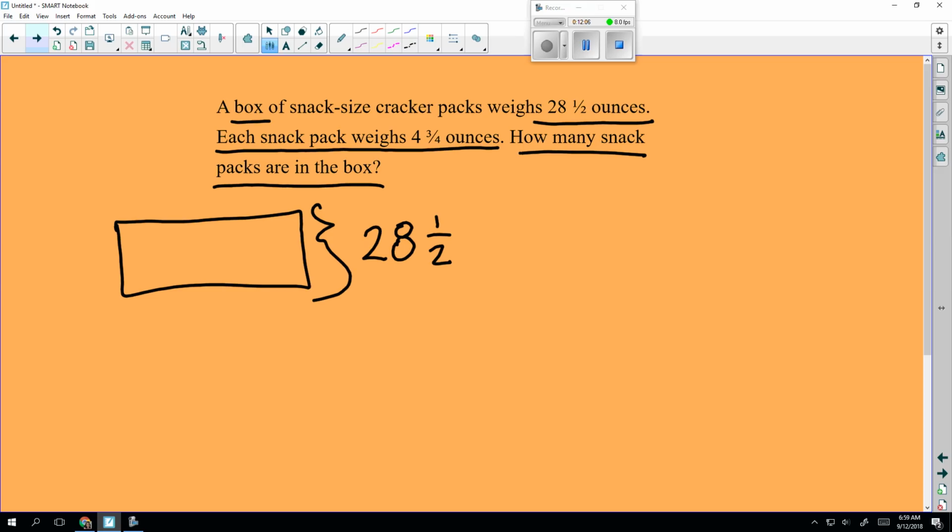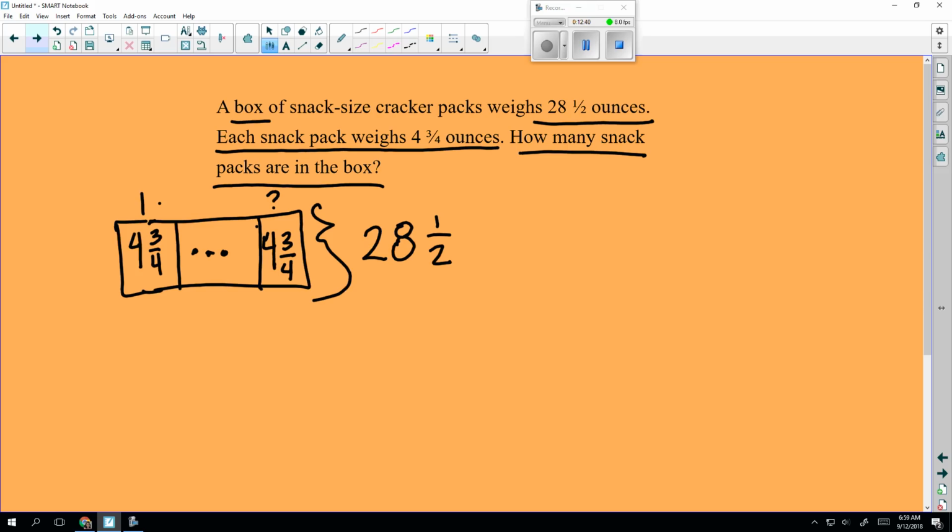And then we know that each pack, so that tells me each, I'm dividing there because I know that this pack, oh, I didn't make that big enough, hold on, to write the number. Okay, so this pack is 4 3/4 ounces. That's pack 1, right? And then I'm trying to find, so these little dots, they're called ellipses. It just tells me I know I'm going to go on, but I don't know how many, right? Because this is my unknown. So I know that whatever I have in here, because it's division and each group is equal, this is going to be my unknown.